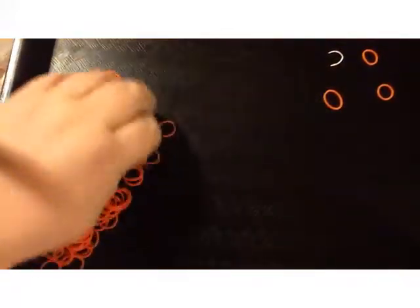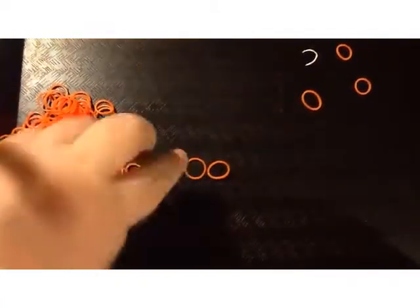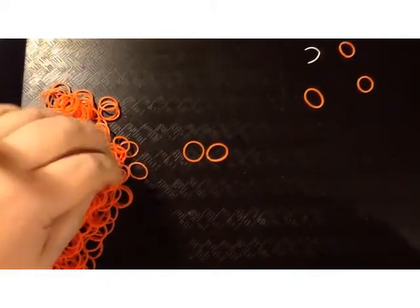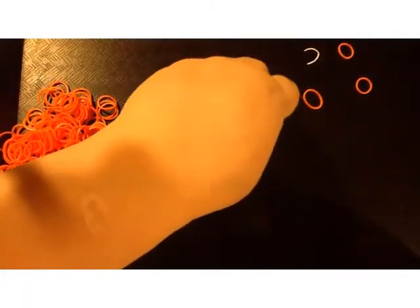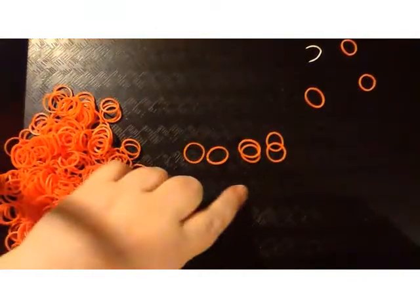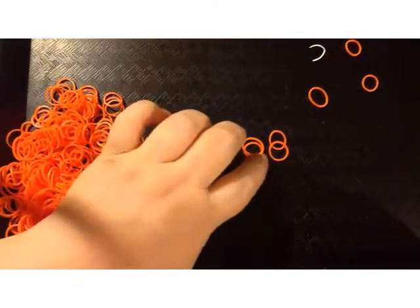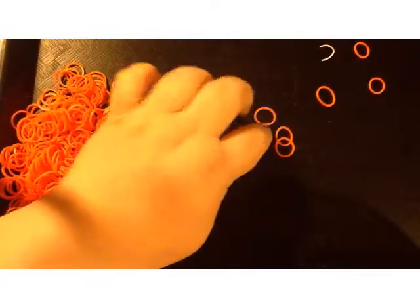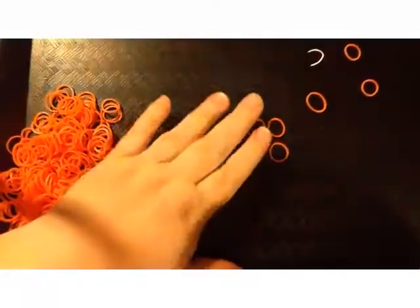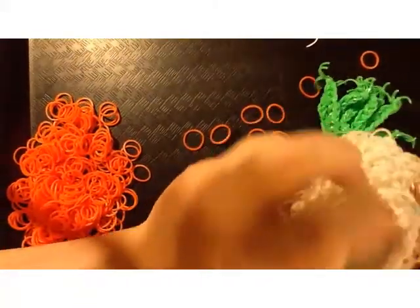Alrighty. Now, the thing we're going to do is two single crochet. One. Two. Now, we're going to do an increase. We're doing two increases in a row. We're going to do it double. There's going to be one single, two of the increase and two of the increase. Just like that. Okay? You see that? All right. So this time now, there's no more, so we're just going to be doing it single.